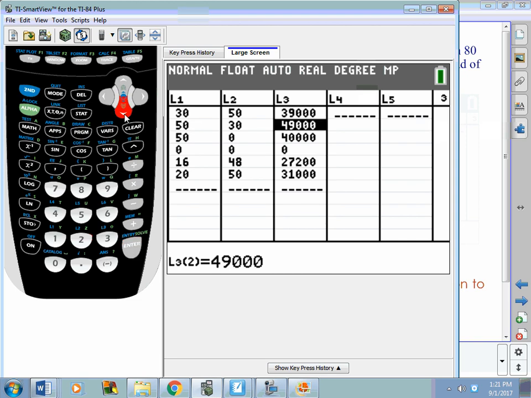And you can see the different profits, but the way to make the most money is to make 50 guitars and 30 banjos. It's right along that line right there, right? 50 guitars, 30 banjos. You make a little bit less making just 50 guitars and no banjos. That was one of the corners. Of course, it doesn't make sense to do it that way. Of course, you don't make any money not making any banjos, and these are quite significantly less, right? So by far, the best way to do it is the 50-30, right?